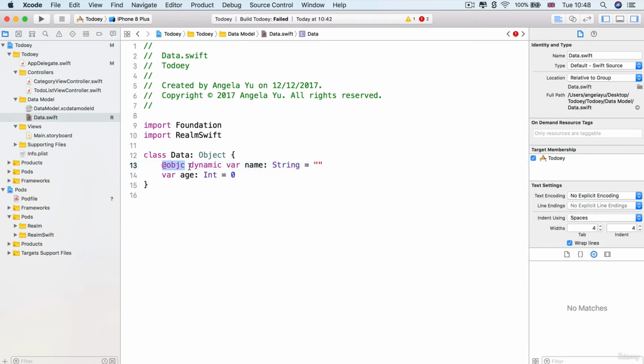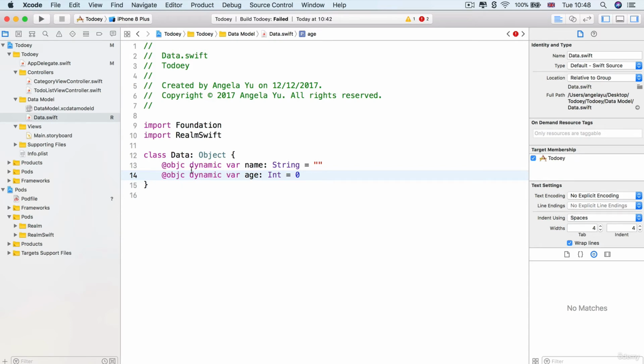And this is what will allow us to do it while the app is running. So let's go ahead and add that to our second variable as well. They are now both compliant with how Realm properties should be declared.